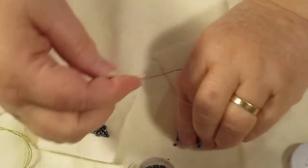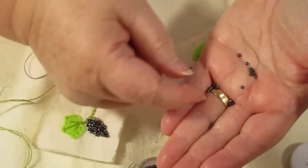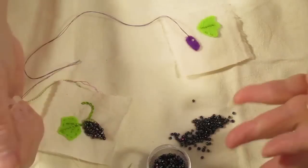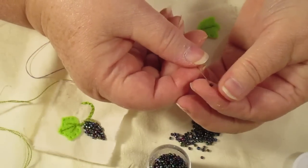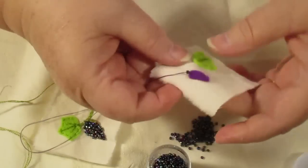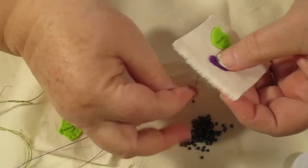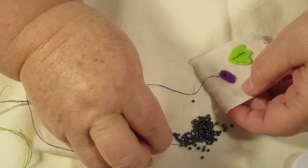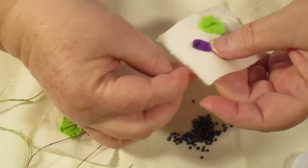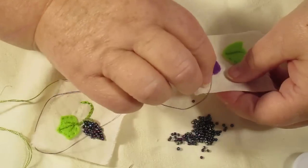And now throw them out. Now these are really nice. I don't know what size they are, I'm terribly sorry, but as you can see they're very small and they're a really good glass bead. You can use whatever you like, but the glass ones would be better. Just come up through the back and thread one on and go back down. Now this is going to be pretty basic, you just want to be covering up the purple piece of felt. Just come up through the back, pick up your bead, and go down through there.